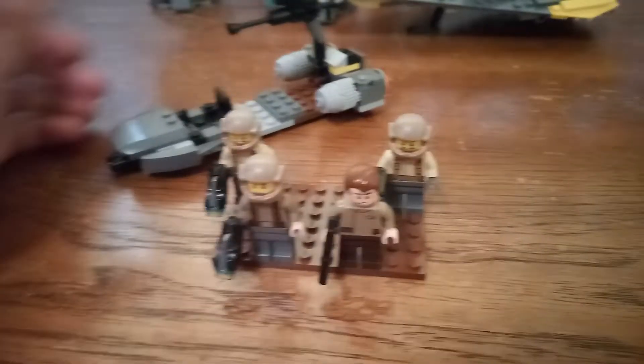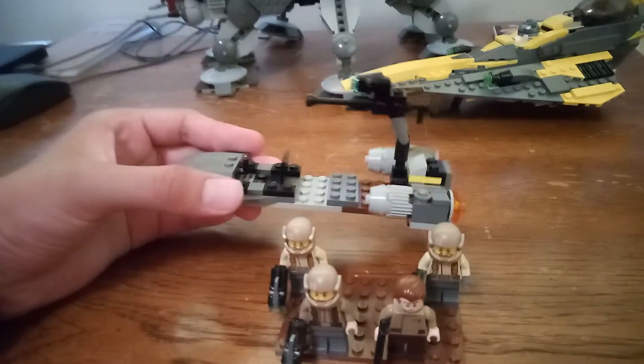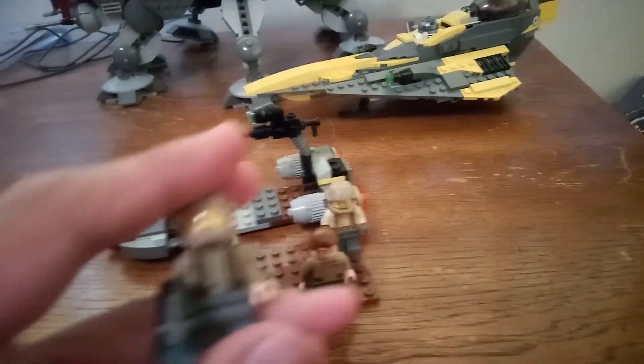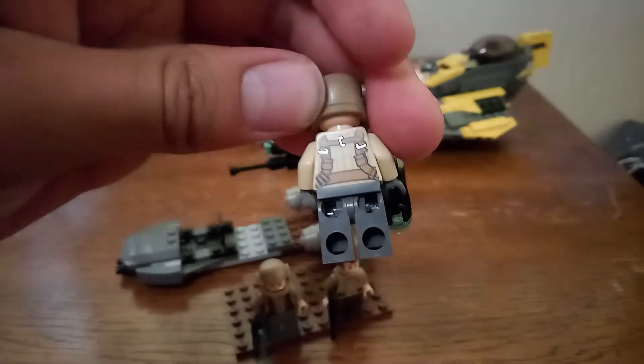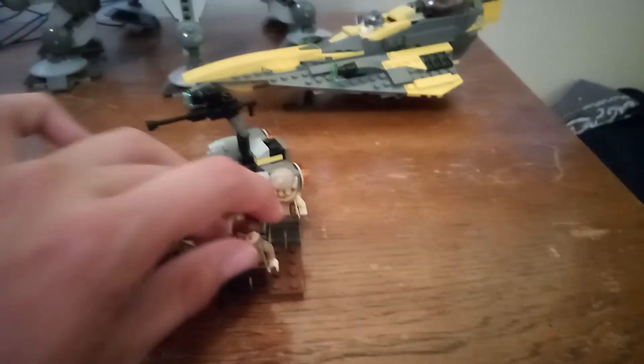Playability on all these sets is going to rate the same since they all have stud shooters. Moving on to the final contestant: the Resistance Troopers Battle Pack. I actually bought two of these and modified the speeder to hold four infantry in addition to the driver and gunner, so six total. As for minifigure selection, all of these minifigures have great uniformity — save for the vehicle gunner who has a slightly darker brown torso. They all have nice straps coming down from the shoulders with pouches to hold ammunition, grenades, and rations, plus matching straps on the back that almost look like parachute hookups.